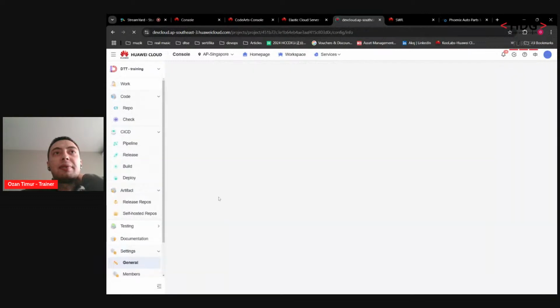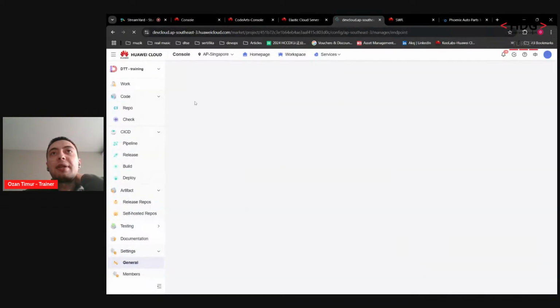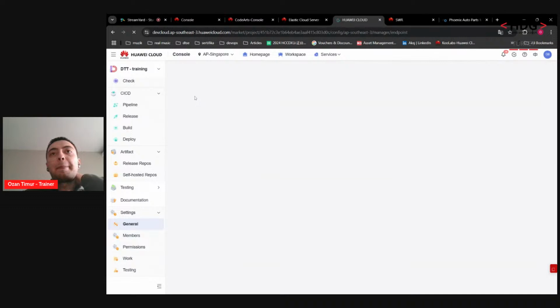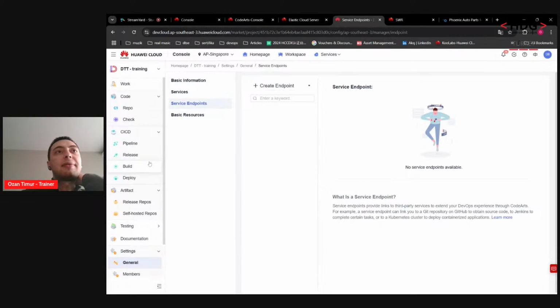Also, in general, we can add some endpoints, such as code check from the outside, or Jira, etc., or a Jenkins endpoint. We can create and add it. Also, we can manage our project from the pipeline.